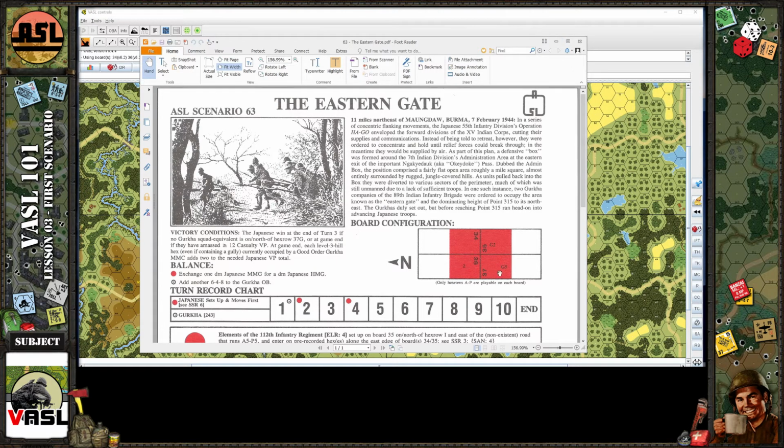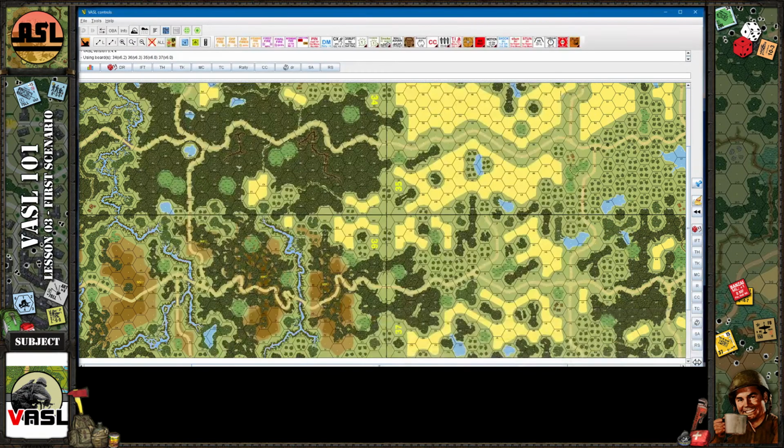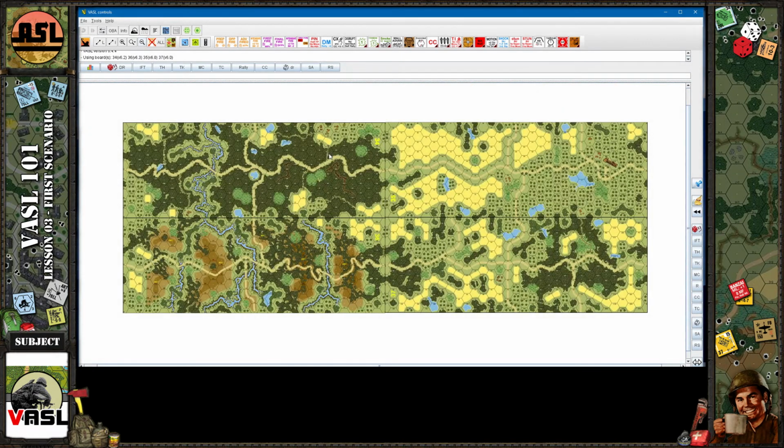All roads are paths. It's got palm trees for orchards, etc. I'll show you how to transform all those things. It'll get rid of the roads, add the overlays, and turn these jungles from normal forest into dense jungle, which is inherent terrain, so it'll fill the whole hexes to remind you that they are dense jungle. I'll do that in lesson 4.